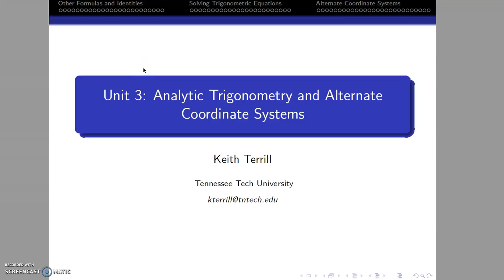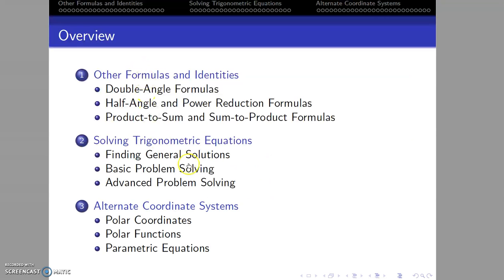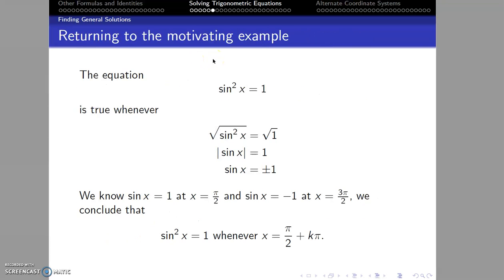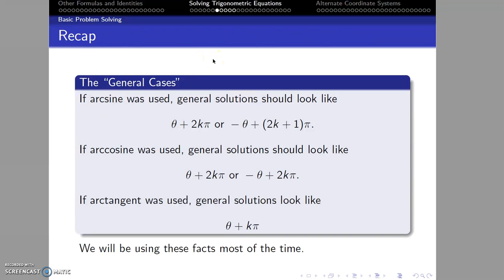Welcome back. Where we left off, we were looking at general solutions to trigonometric equations, finding solutions to sine of something equals number. That's a good start, but it's not going to be enough because there's a lot more trigonometric equations out there. So let's see, that's where we ended up. We had these general cases.